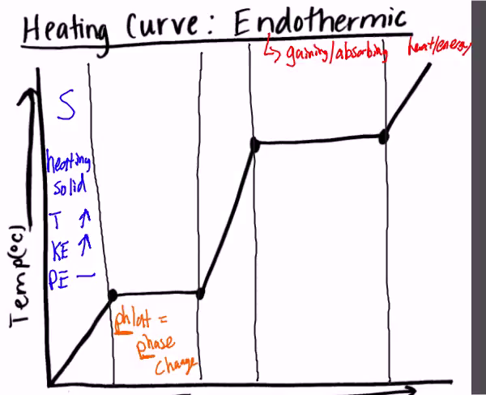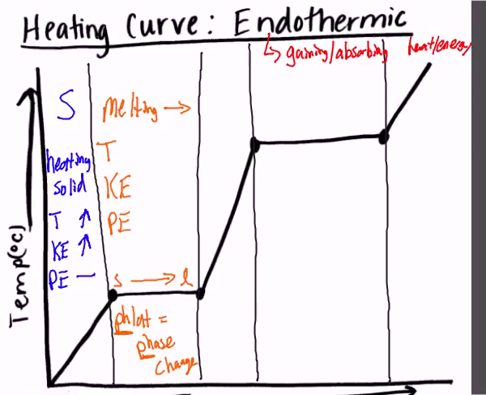What phase change is occurring? What state of matter are we starting at in this section? Solid. And we're going to a what? To a liquid. Solid to liquid is known as what? Melting. All right, so guys, we have melting occurring as we go from left to right. So we've got to describe our three pieces like we did with the solid state: temperature, kinetic energy, and potential energy.